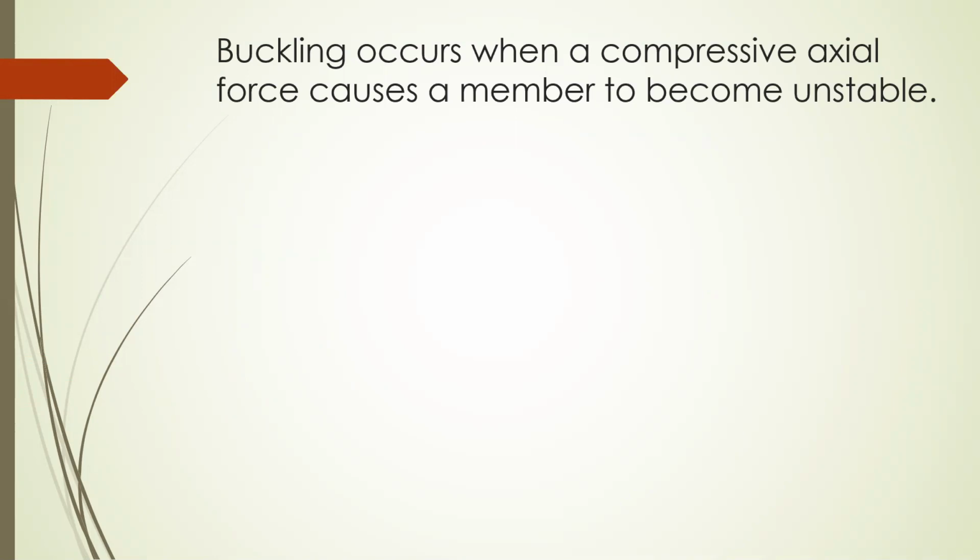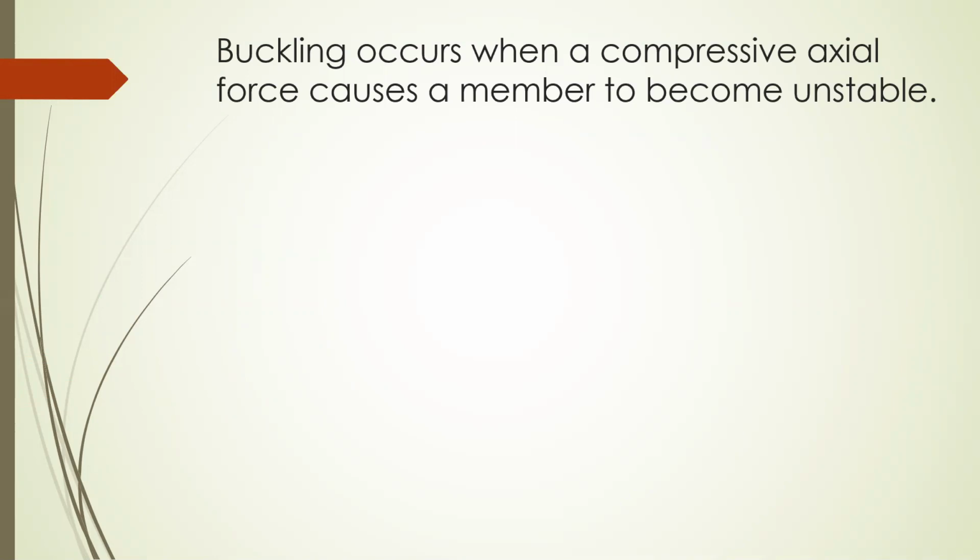You think of a member in compression. Maybe you didn't think of it specifically in compression, but that's what it is, right? Your leg is in compression, and then it experiences a transverse deflection or a lateral deflection, even though your load is being applied vertically. That's typically what we see that tells us that buckling has occurred.